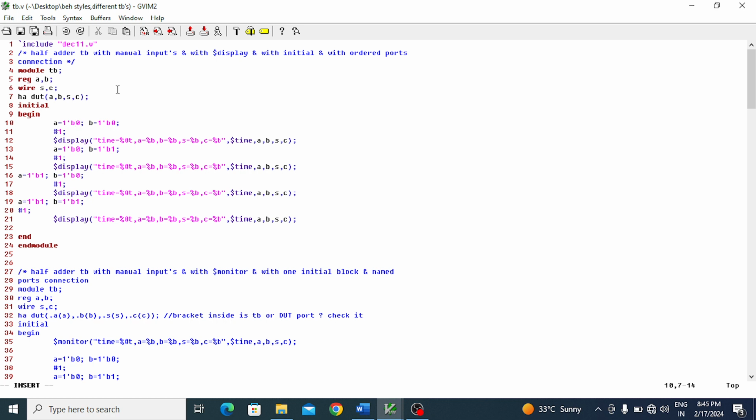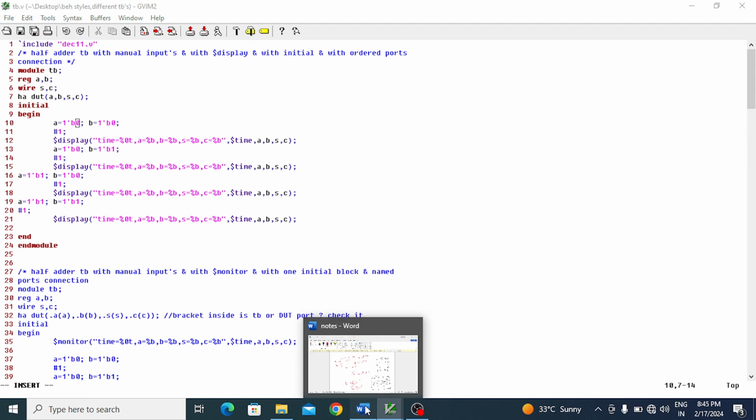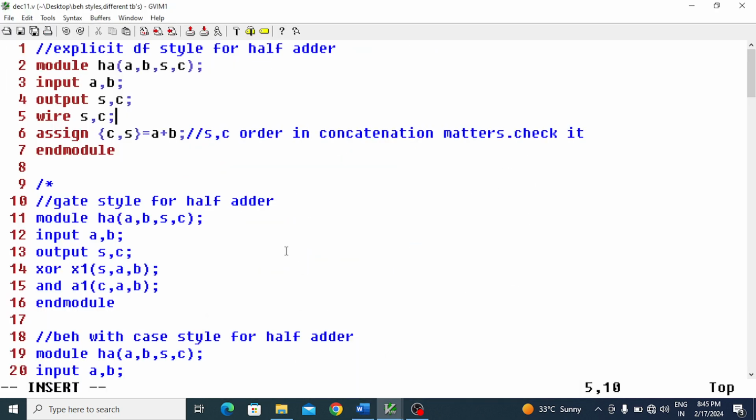Now, what do we have to do? Now we have to generate the inputs in the test bench. Why do I need to generate inputs? See this design code. In the design code, you have told the functionality only. When I do A plus B, that result has to go to carry. You are telling the functionality, but you are not giving any values. So for this half adder, how many inputs are there? Two inputs. So how many input combinations? Two squared, which is four. Two inputs means four combinations, and each combination will be a 2-bit binary.